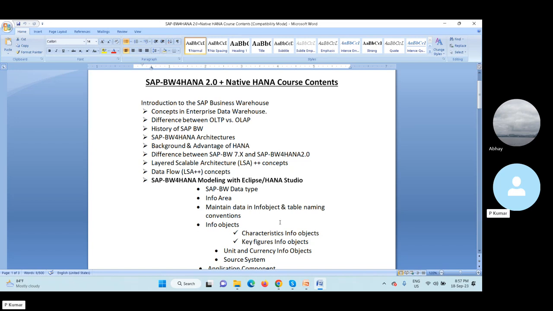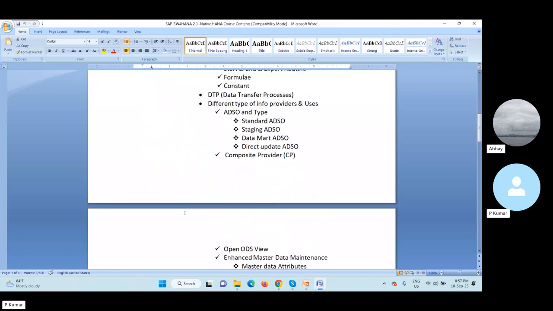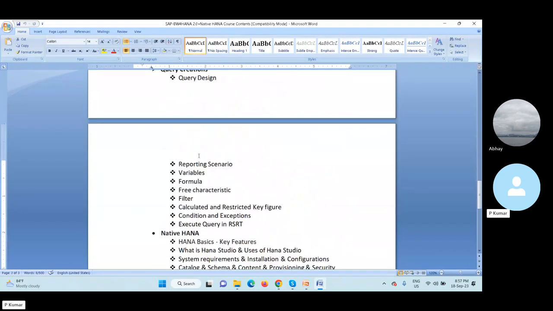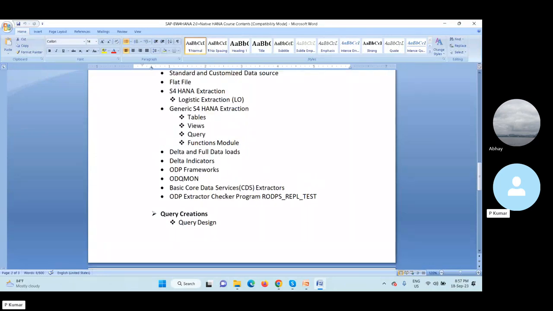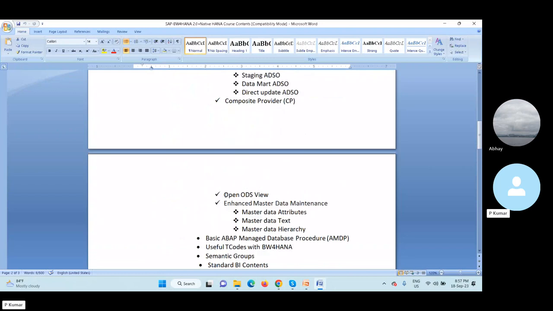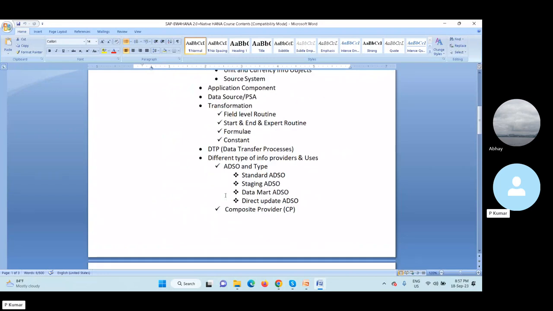Eighty percent of my session would be practical with the system, not much theory. We just have a PPT and then move onto your system. We have the complete topic-wise content, and if you want anything added, I will definitely add it theoretically. But practically it is not supported, like customized things such as COPA or FILS, which the system does not support.